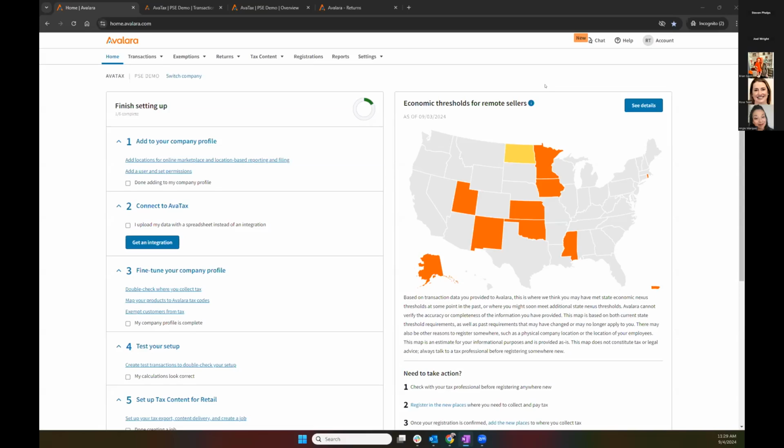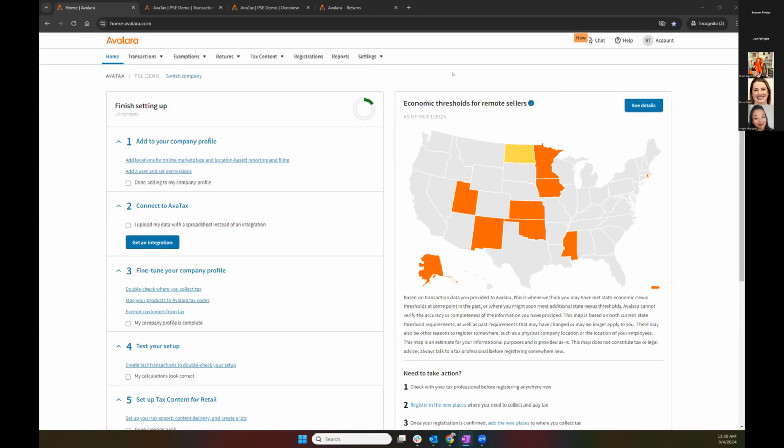But what we're talking about here when we're talking about these real-time tax calculations is that you are actually going to be able to go through your normal order workflow, and Avalara is working behind the scenes on the back end. So we're the logic engine making these tax decisions. When you get started with Avalara, there's some different things that we want to look for. So number one, are you registered to collect sales and use tax in this particular state? Number two, is your customer exempt? And number three, is that product or service taxable in that particular jurisdiction?